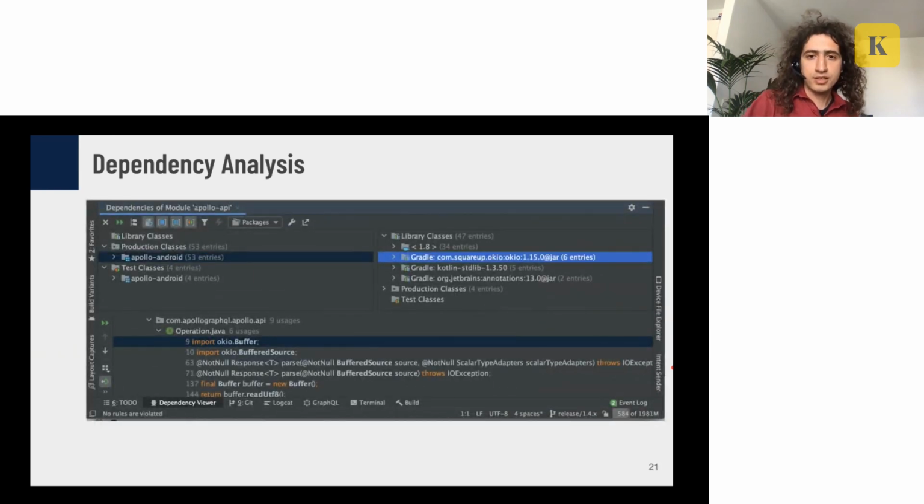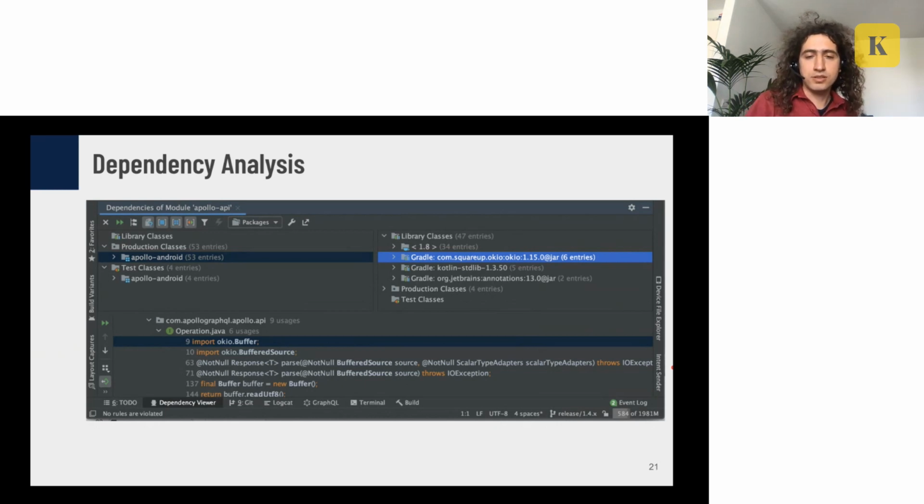Production classes, I'm not even showing it because there is not much. That is dependencies inside your project. Apollo API is a leaf module, so we don't really have another dependency. So this was the first place to start, and that's why it was also easier. One external dependency we have is Okio, but thankfully it is already multi-platform.